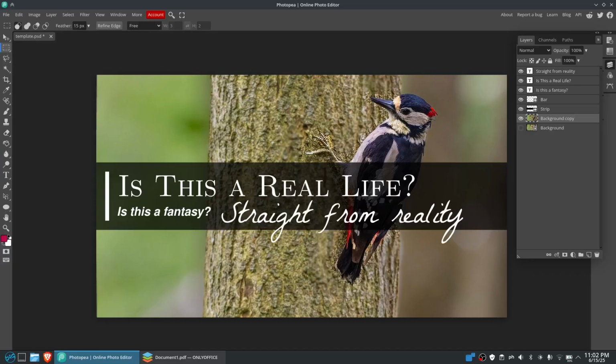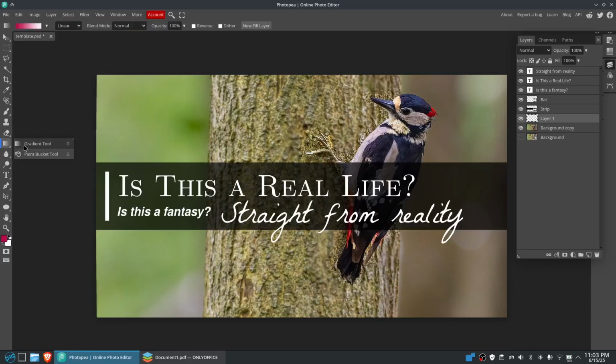So basically you could use that one, or maybe you could add more. For example, I want to add more stuff. Let's just add one more layer. This layer, I want to add something darkish.